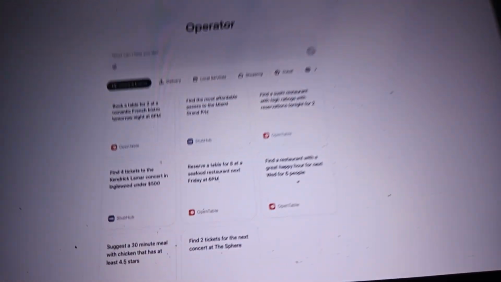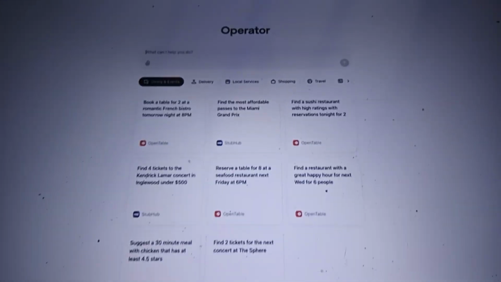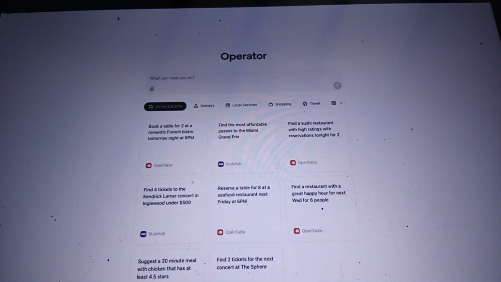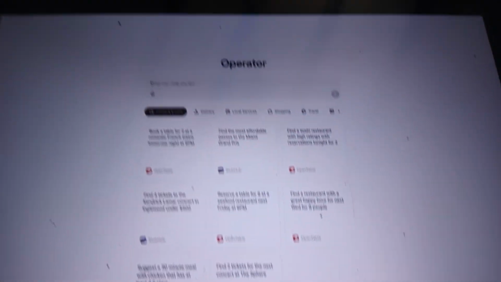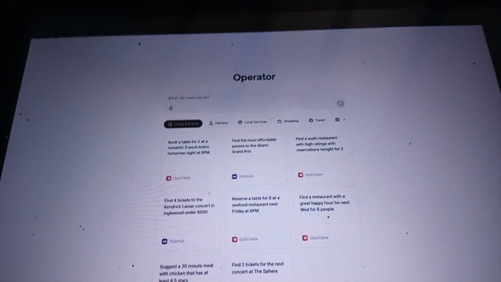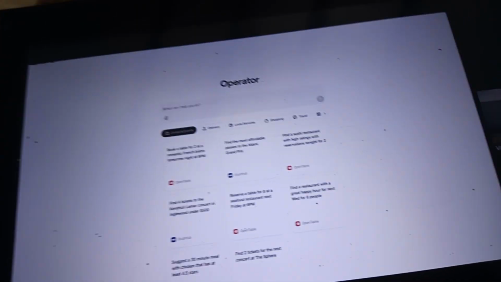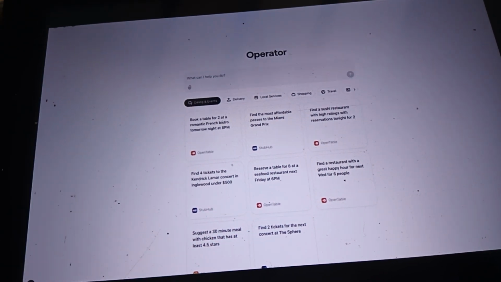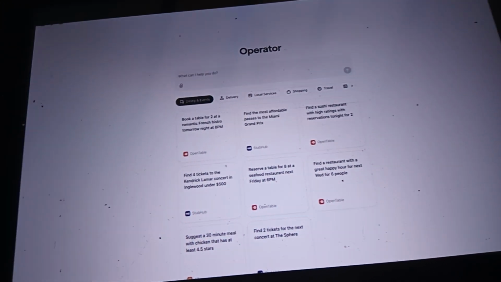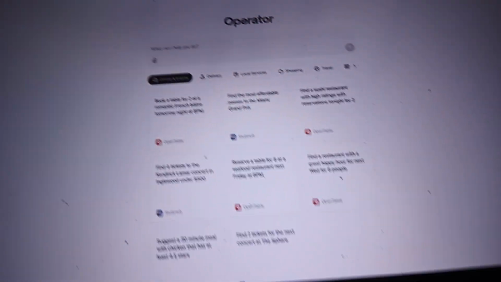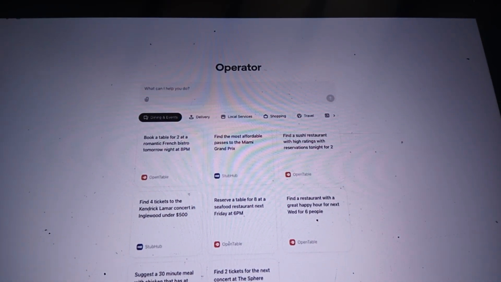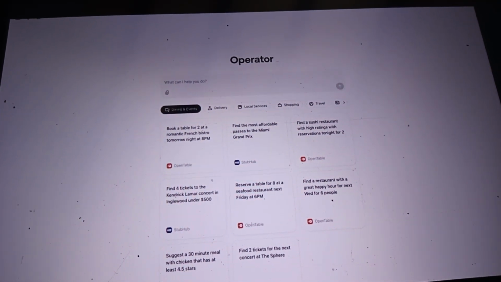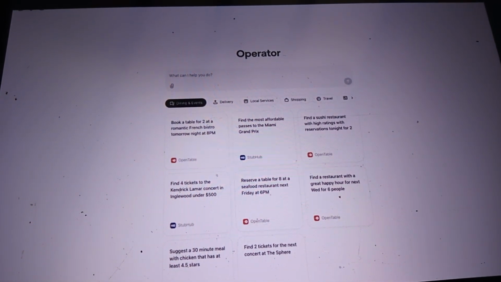Okay, this is called the operator. You guys will not be able to see this. Only people in the US have access to this, and people who have the $200 ChatGPT account. But there's a reason why I'm showing this to you guys. You have to be a little patient to understand why. The reason is that this is basically the future of agents. Today it is expensive, but I'm sure in 6 months this will be $20, and in 1 year this will be free. So for us to win, we need to learn how to use it today.